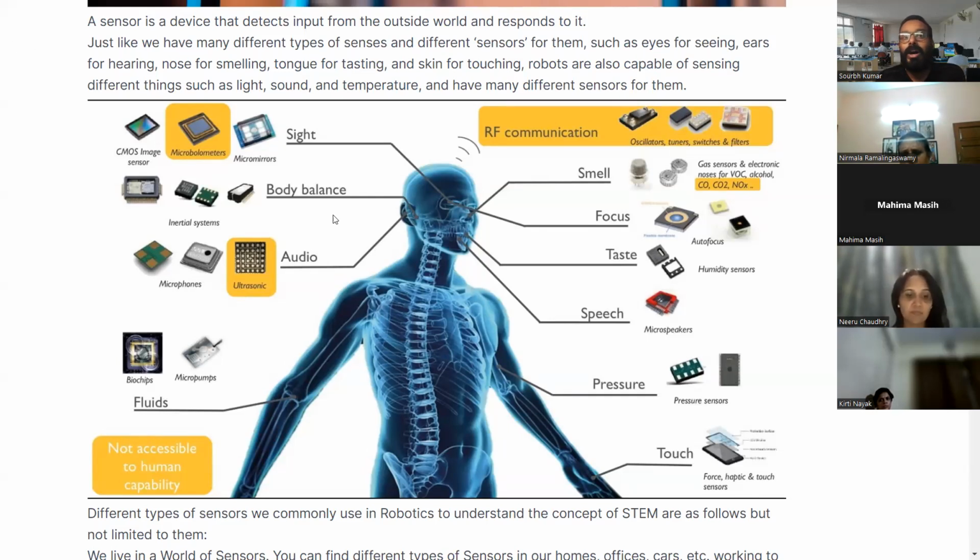In the body, we have something to maintain balance and let us stand on our feet without falling. In robotics, we have inertial systems like gyroscopes and accelerometers. Gyroscopes and accelerometers are among the major devices which made SpaceX a successful space company. You know why SpaceX is so popular nowadays? Do you have any idea, ma'am? Answers?